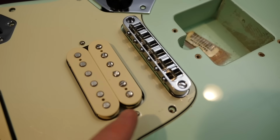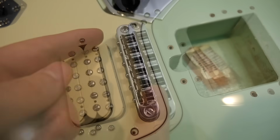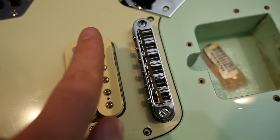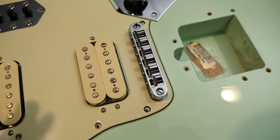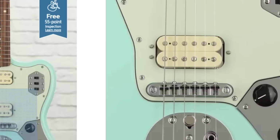I thought that was funny, but when I unbox this, on a Les Paul, this would be a no-no. This would mean your intonation is most likely not set up correctly, and it's towards the max, maybe the bridge was even put in the wrong place. But apparently that's how these Jaguars are supposed to be. Even if you look at the ones on Fender's website, that's how they're set up. Even the ones sold by Sweetwater as completely set up have this same adjustment to it.